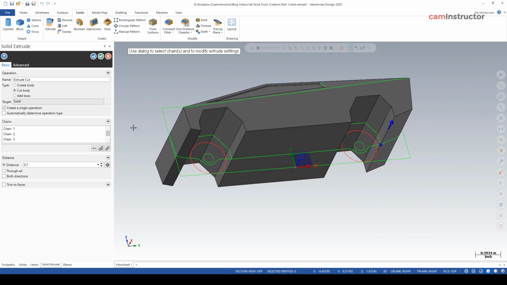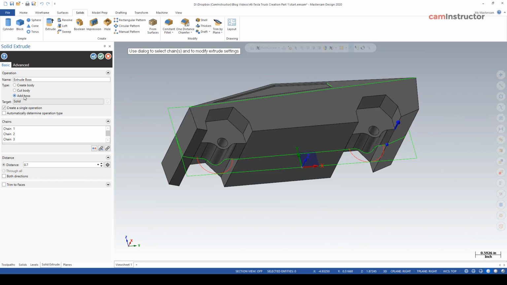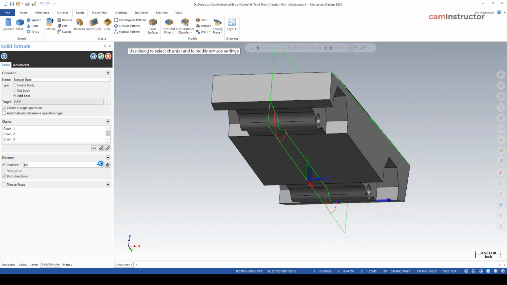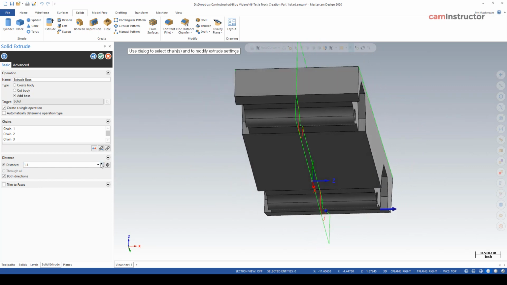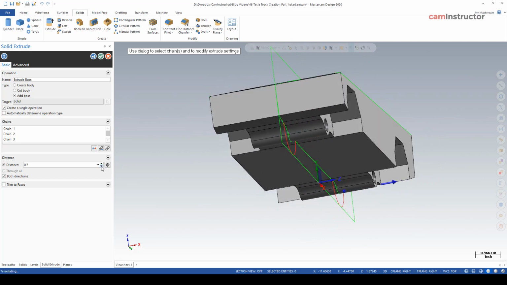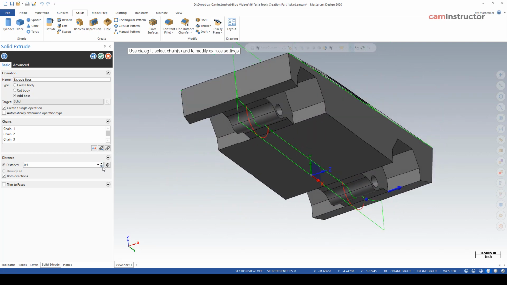So now with this solid function, we're not doing a cut body. We are, in fact, adding a boss. So make sure you click on Add Boss. We're going to do the same as we did the main body, which is extruded in both directions. And then the distance here is going to depend on how wide you want to make your tires for this guy. So if you want skinny guys, go with a larger extrusion. If you want really wide ones, maybe go a little bit skinnier on your extrusion.